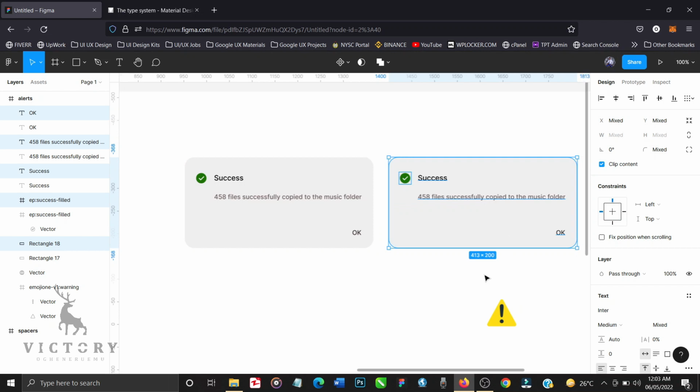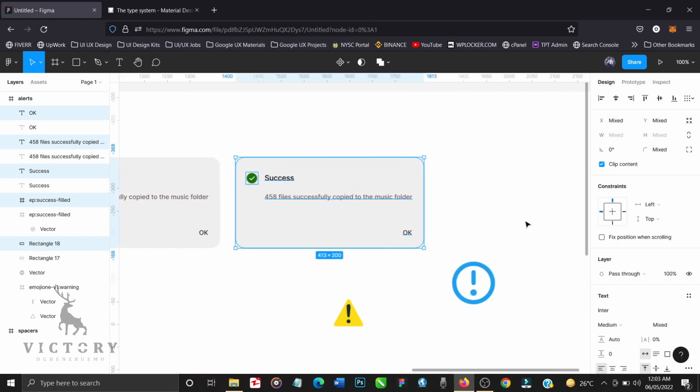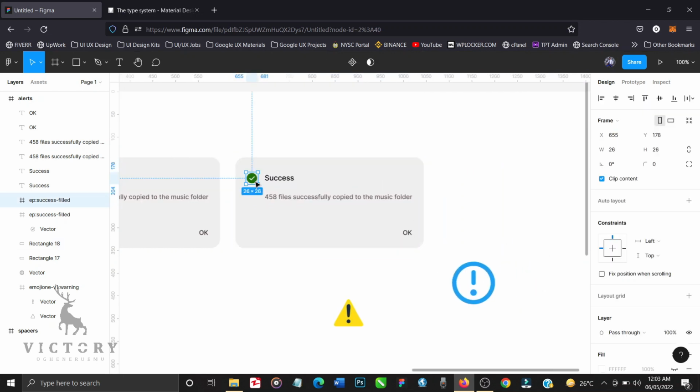Make sure it's perfectly aligned, and then change this icon to the warning, make it smaller, and then move it in here.